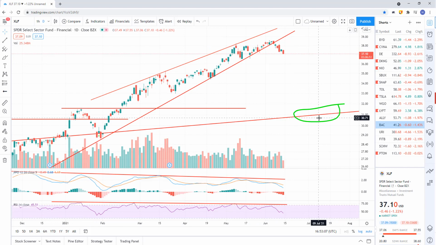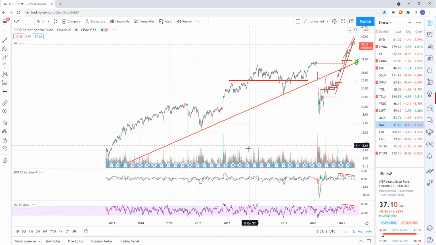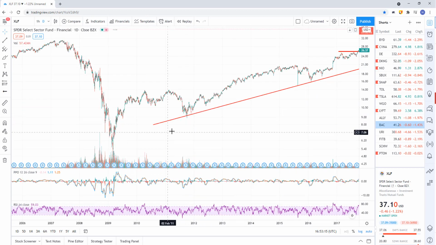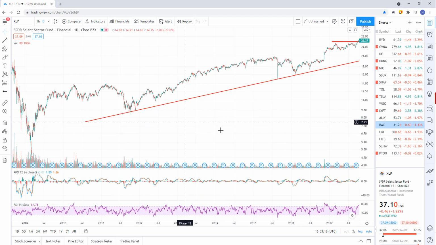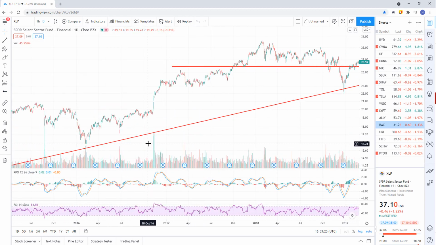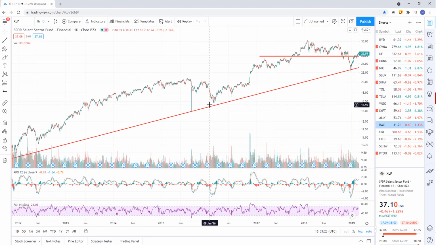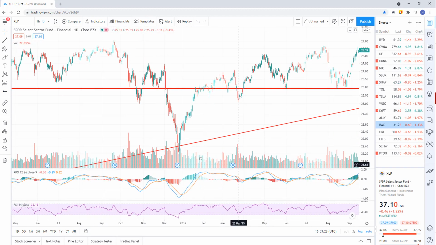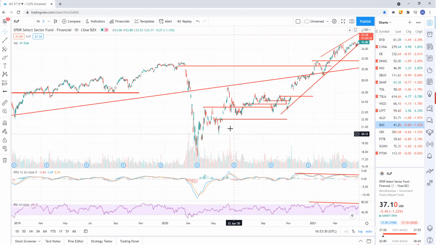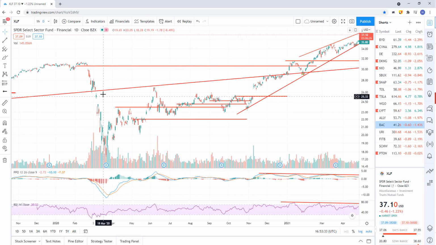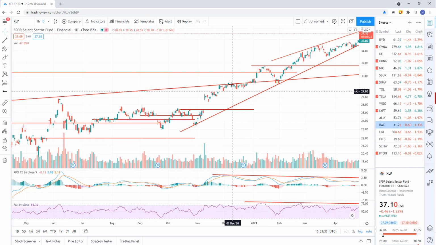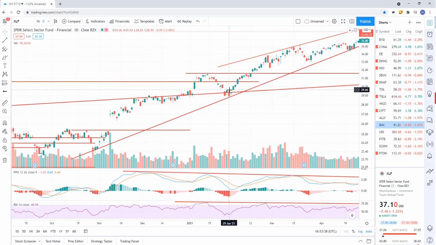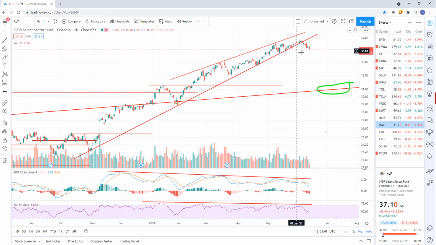I have it circled down here for XLF, trading down to about 31 bucks. That's your bull market trend line in XLF, which started in 2011. You can see we established a trend back then and held it here. We're looking at a daily chart. We held it again right there in 2018. And as I zoom in, the COVID drop broke that trend, and it was resistance. Then it held resistance and recovered, held support, and rallied up. So I see us coming back down to that trend line at a minimum.